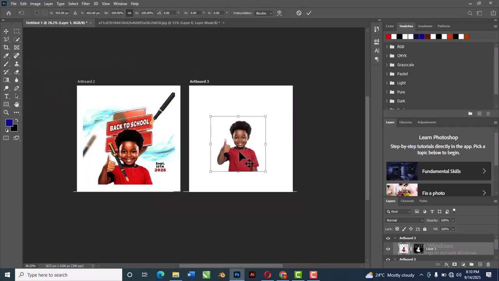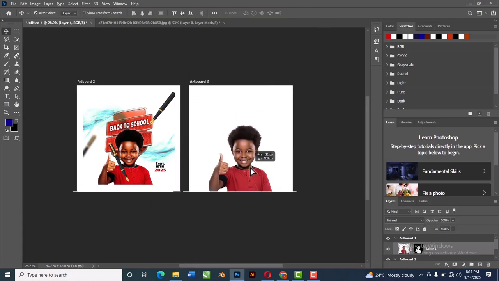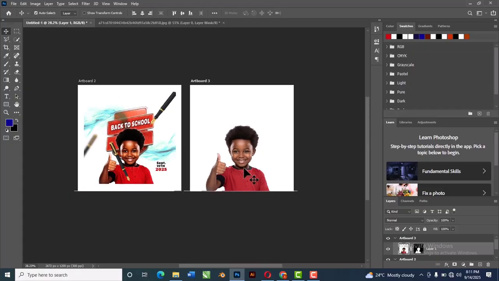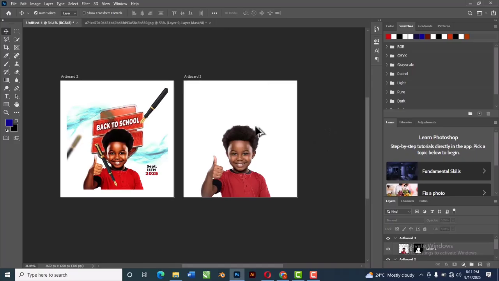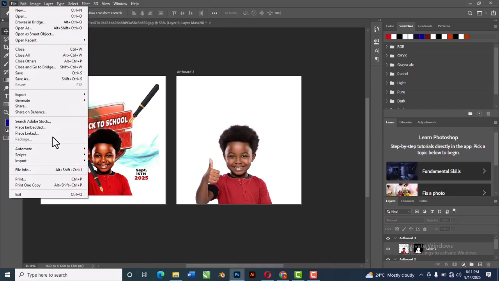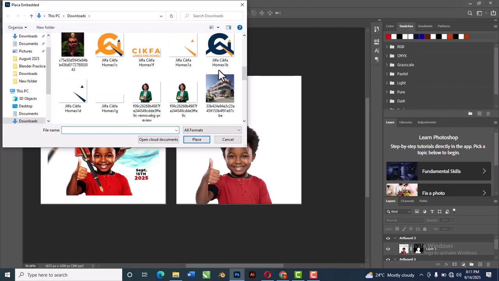I want to replicate, like I said, we want to do the same thing that I've done earlier. And then I just increase the size of the picture by pressing Ctrl T. It's going to get a node surrounded by it, and with that you can now adjust it. Okay, that's the picture. Then I want to get this other picture behind where the back to school was written.